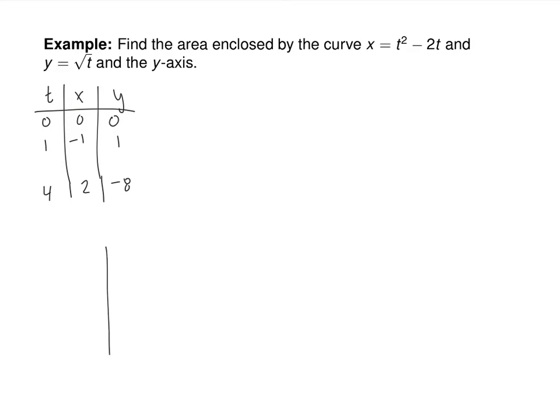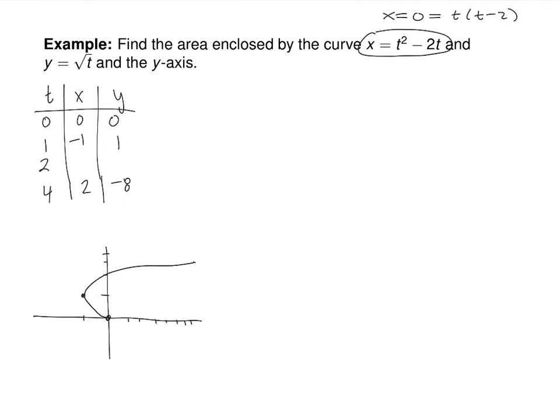Your curve started at 0, 0, went back to negative 1, 1, and then all of a sudden it's at 8, 8. So way over there. The point is the curve crossed the y-axis at some number in between, and we just need to figure out what that number is. So hopefully it's something nice, but what you're looking for is where x is equal to 0. So x will equal 0 if t times t minus 2 is 0. It turns out that when you input 2, x is 0 and y is root 2. So that's the point: y equals root 2.